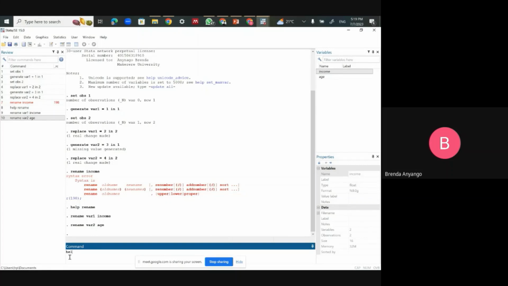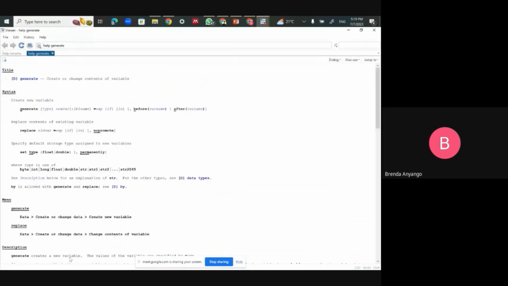So when you come here and type help generate, the help generate will tell you that for you to create a new variable, you have to type this command generate. Then the type, okay, this is optional. When you see these square brackets, it means that this is optional.